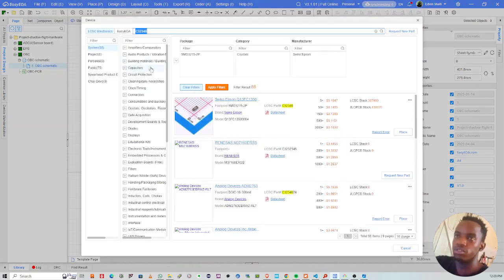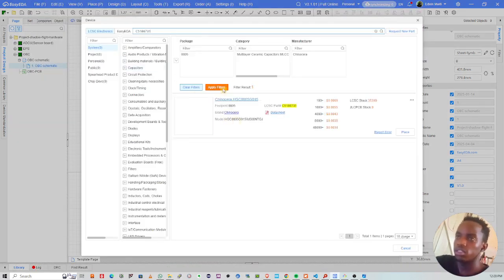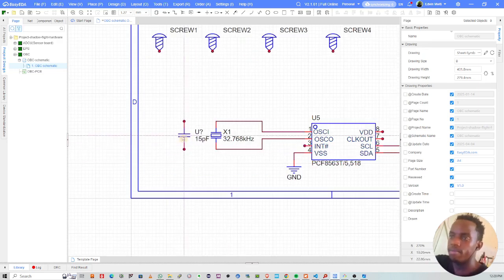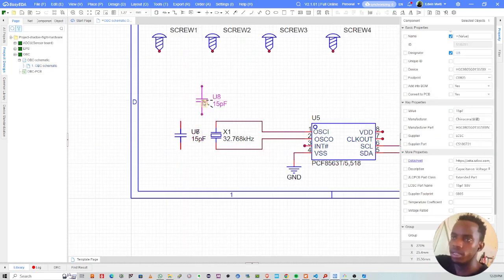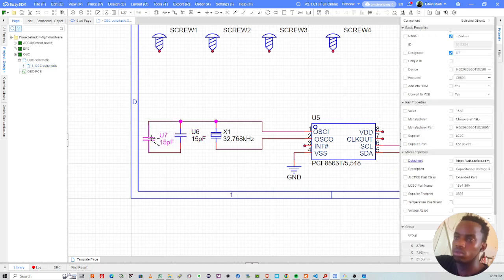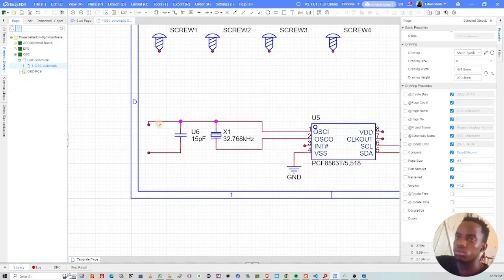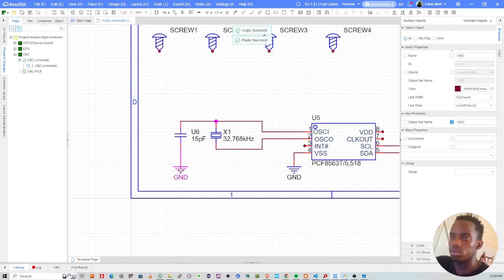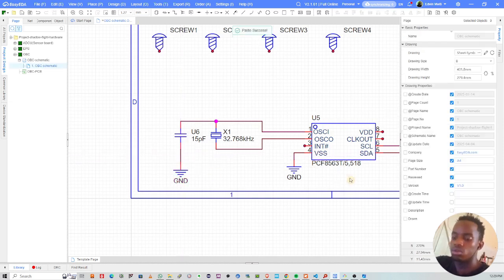I'm trying to move as fast as I can here because it takes time to design these kinds of things. These are two. Okay. Okay, delete that. Ground this. Okay. Cool. So we have that.